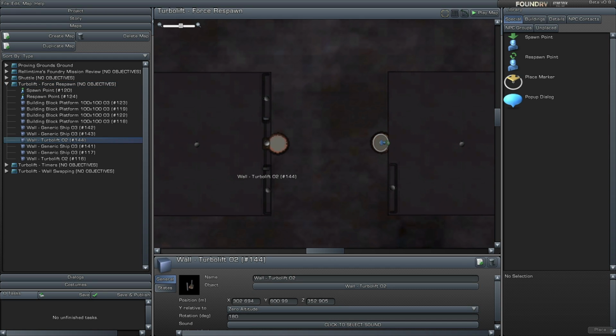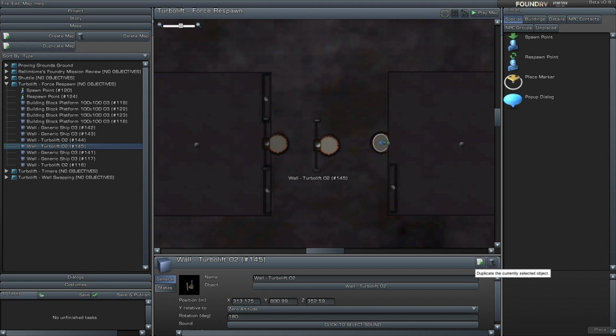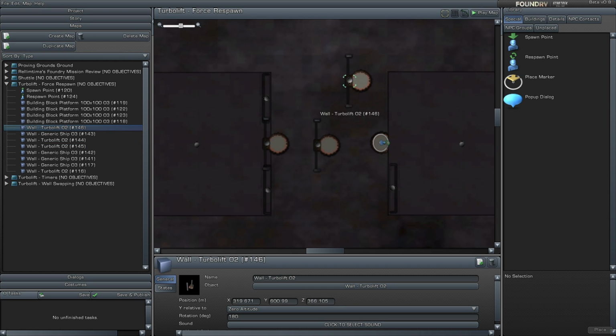Now the other bad thing is, since the triggers can only be triggered once, everyone has to be inside the Turbolift. So if you're running with a full party of 5 players, all 5 players have to be in. If one person's outside, then they don't get transported over.